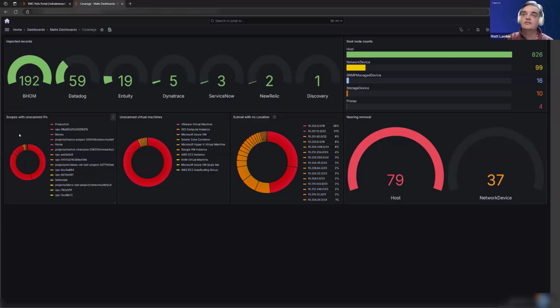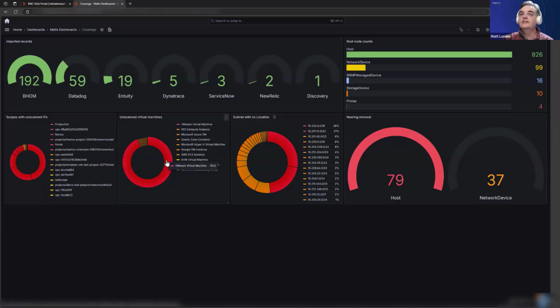Now at the bottom of the screen, we start to look at opportunities for keeping an eye on your data. In the first pie chart, we have a report of IP addresses that Discovery has heard about, but is not directly scanning itself. That would then infer that we don't have end-of-life data. We don't have good data going into the CMDB. We don't have an awareness of relationships for inclusion in things like service modeling for consumption, whether that be for impact and change, or for your AI outcomes. There are a lot of IP addresses in this environment of things that we are not scanning, and therefore we don't have good data.